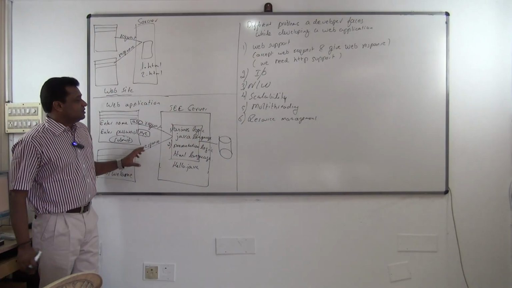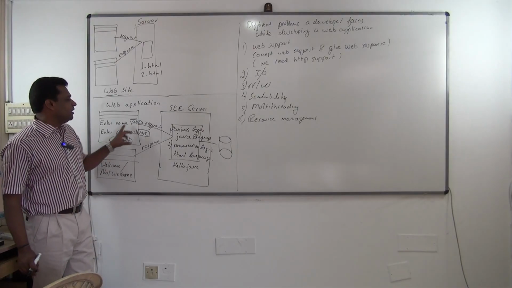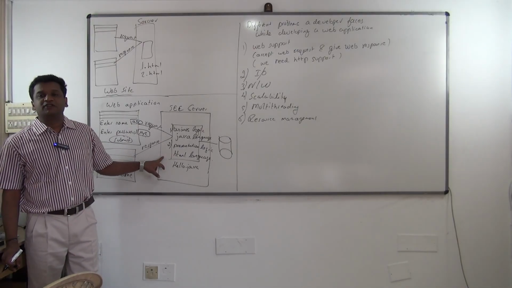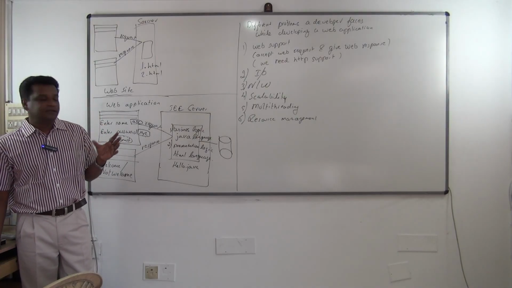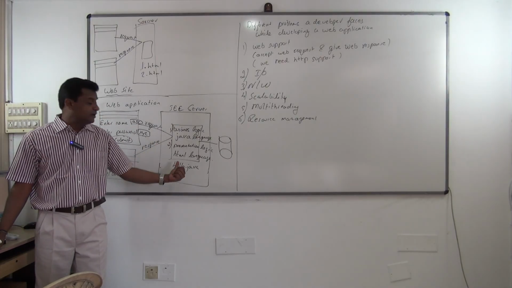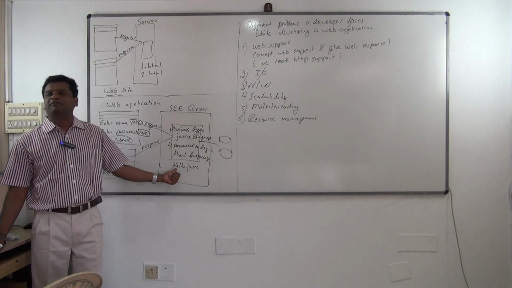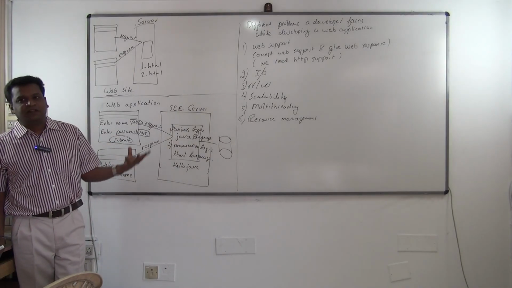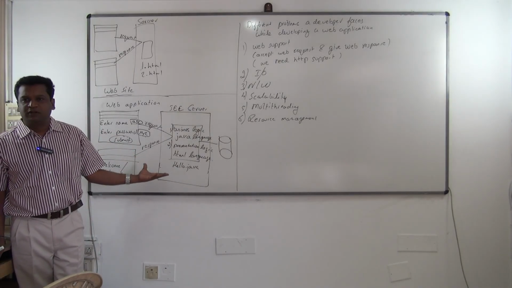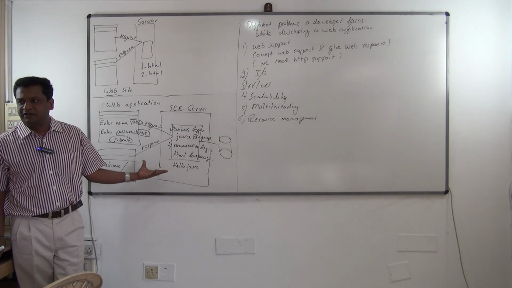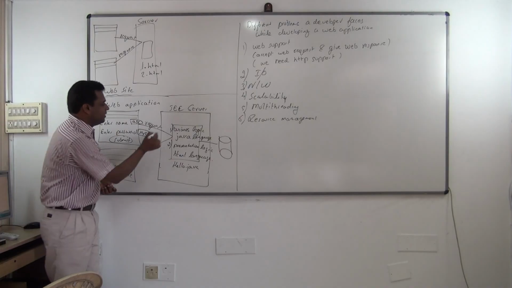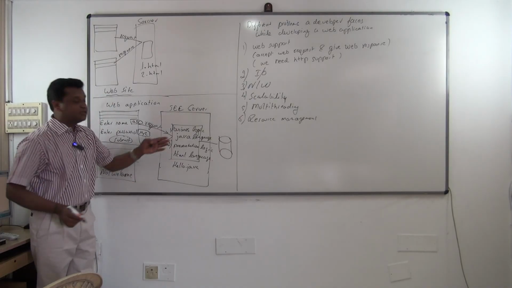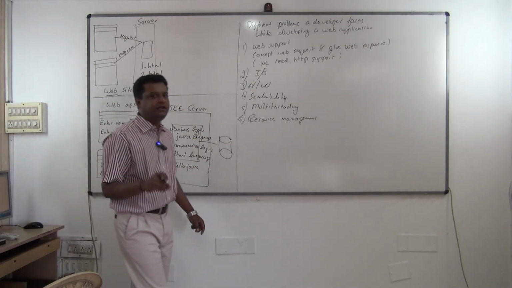See, the idea is, every time a request comes in your application, one user, one request is nothing but one user. When he makes a request, you have an option. Finally, it is a Java file. How does your Java file execute? The object has to get created, and then only it can execute the code. That's how the Java language has been designed. So when a user makes a request and the logic is trying to execute, it has to create an object and then only it can execute.